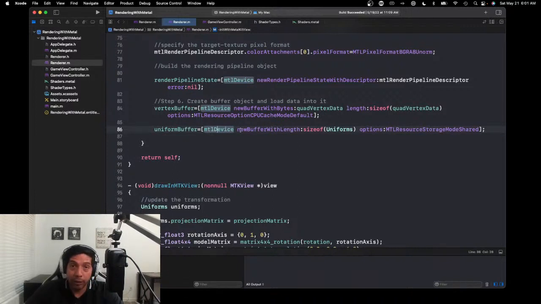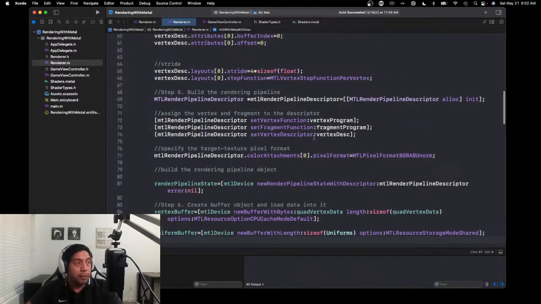What I do here, which is different than what I did earlier, is that in this instance I use new buffer with length. In the other one I used new buffer with bytes, right? The reason I do this is that I'm just allocating the size of what I expect my buffer to be, because my uniform data is going to be constantly changing. So all I want to do is allocate enough space to later load more data over and over into that buffer. That's why I'm creating this buffer with new buffer with length. You're going to see later on how this works.